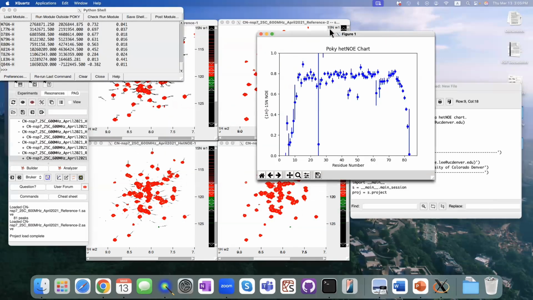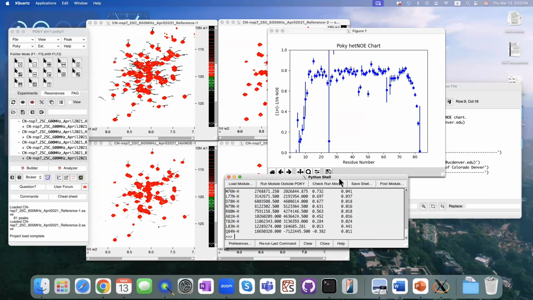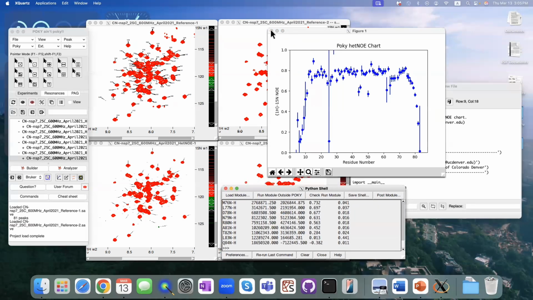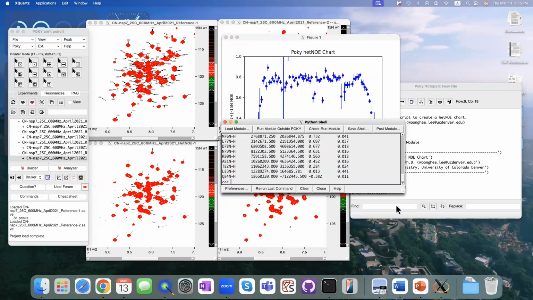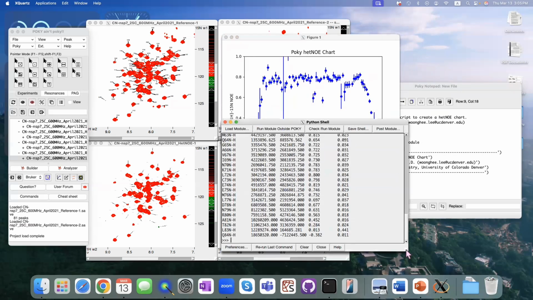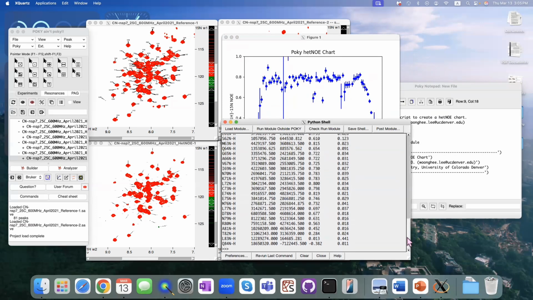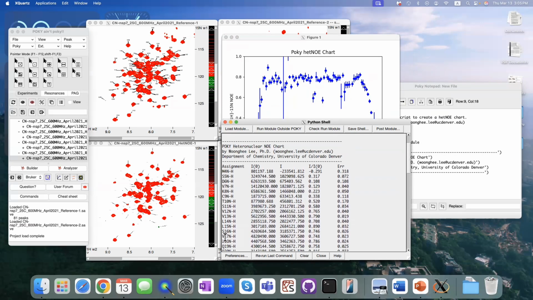And it will give you a plot like this. Once again, to run this analysis, you do need assignments. This will give you your hetNOE plot here, and your Python shell here will give you the data of your plots. You can see all your assignments and all the data that you need.